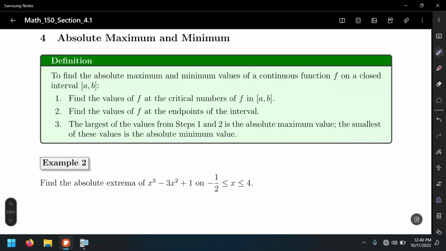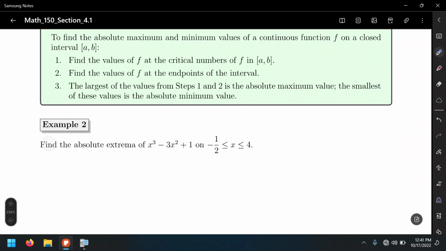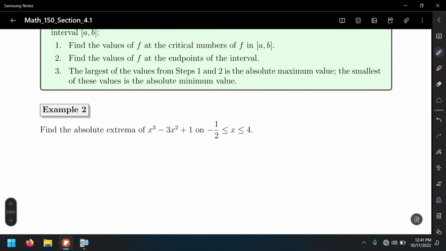Those are the values that will potentially be maximum or minimum or nothing, like in the case of x squared ln x, in which we got x equal to 0. That was nothing because that value was not in the domain of the original function. So then we're going to make a table of values and evaluate the original function at the endpoints of the closed interval that we are analyzing and the critical numbers.